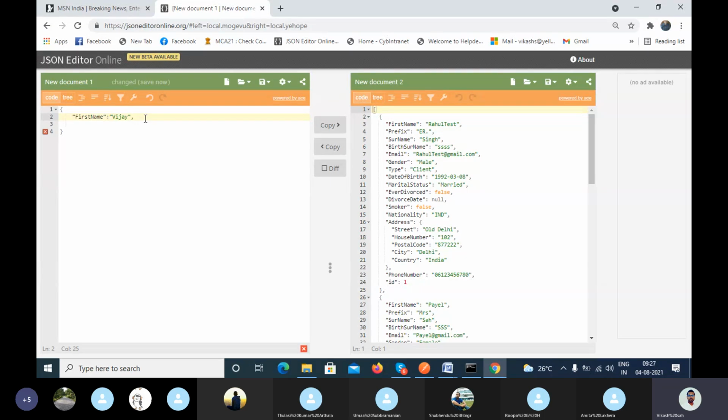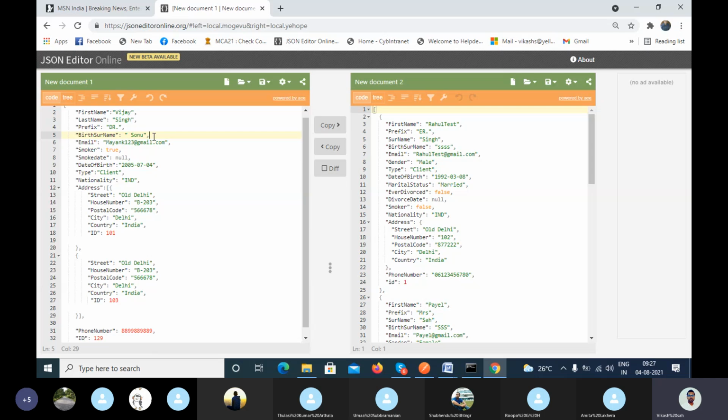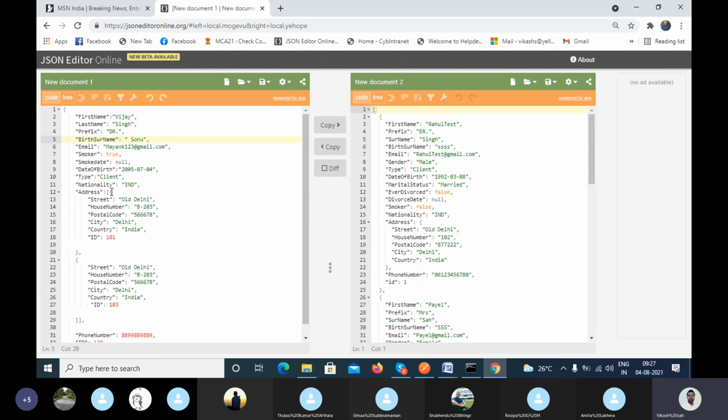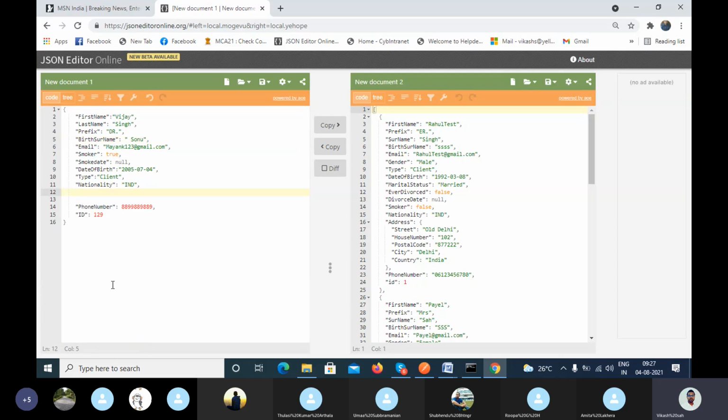Now you want to update multiple properties of the object, but you don't want to update the address, so you remove the address, and you pass the main object ID either in the body or in the URL. You update the things, and it will get updated.